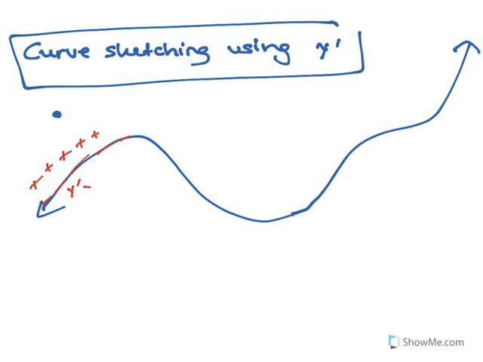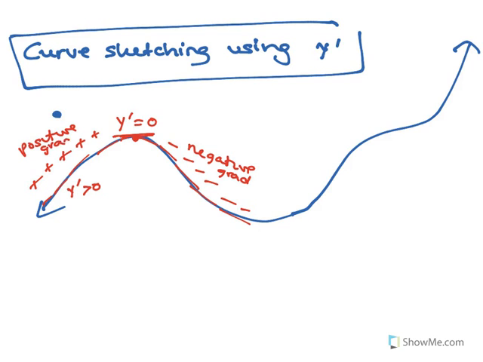So the gradient is y dash. That's always greater than 0. When you get to this point here, you notice that y dash equals 0, because the tangent line at that point is horizontal, and therefore the gradient is 0. When you keep coming around and you keep running your tangent line down here, the gradient then becomes negative, until you get to here, and the gradient once again is equal to 0. So that means that y dash will equal 0.